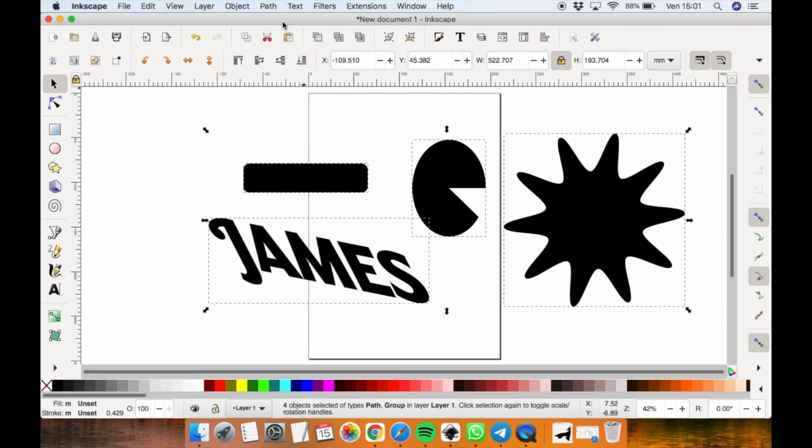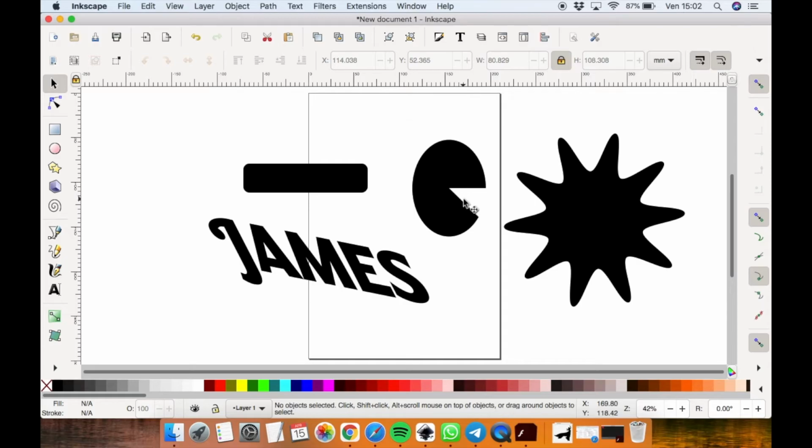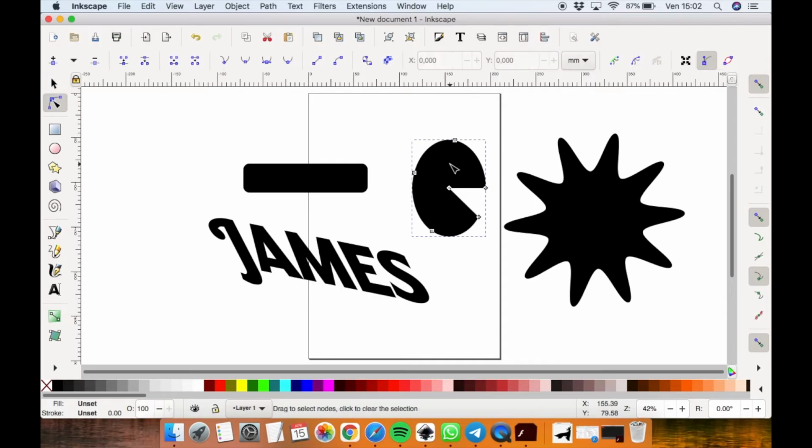It seems nothing changed, but now if we double click on the Pac-Man, we no longer have the properties of the circle object appear, but we can just modify the shape of the path by moving the nodes with the pointer. Okay, let's see now some common stuff that you can do with paths.